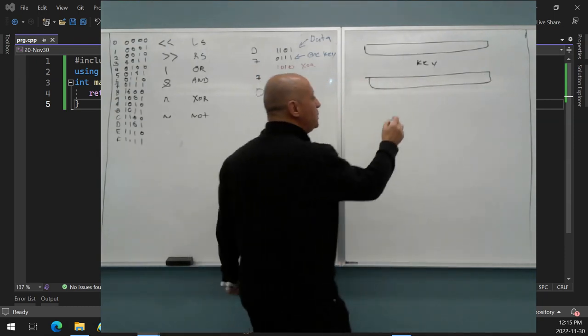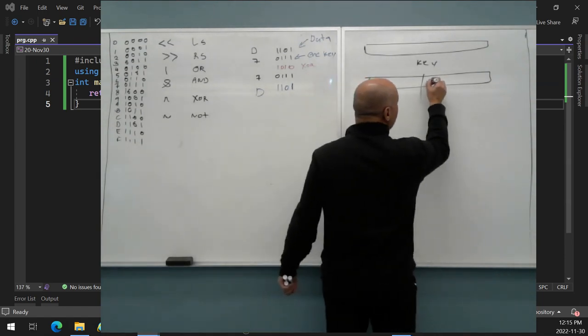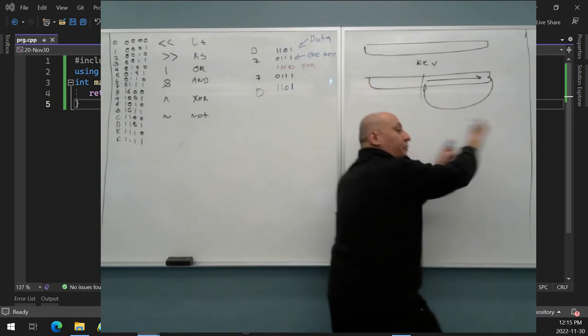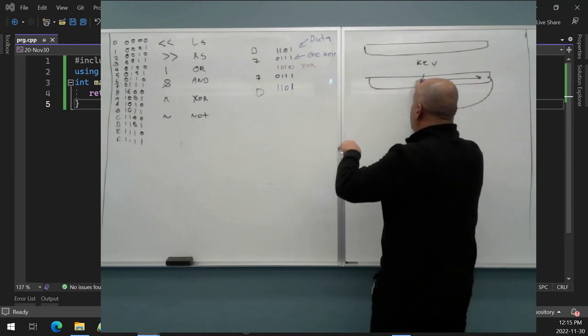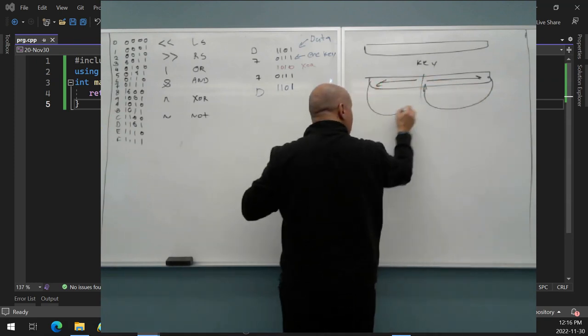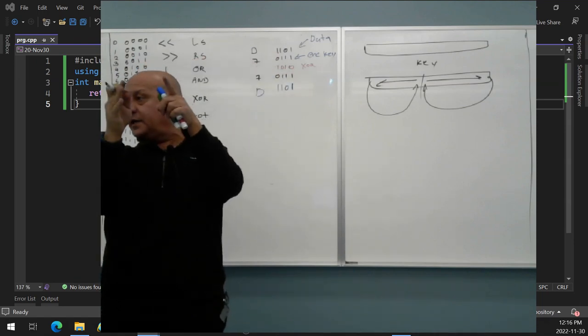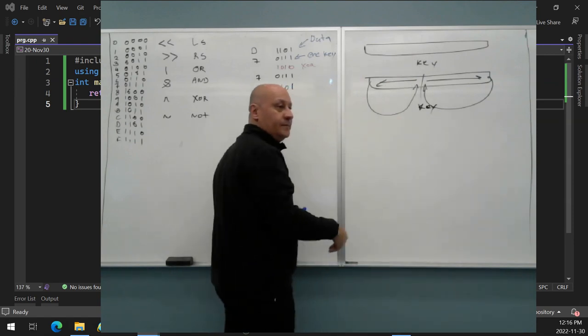Then they do a circular shift. They divide it by 2, and they shift everything to the right and bring the first one over here. So they push all the bits to one side, bring that one over here. Then they push all the bits to this side and bring the last bit over here. So now data is lost. It just shifts, right? Then they exclusive OR it to the key again. They get a result.